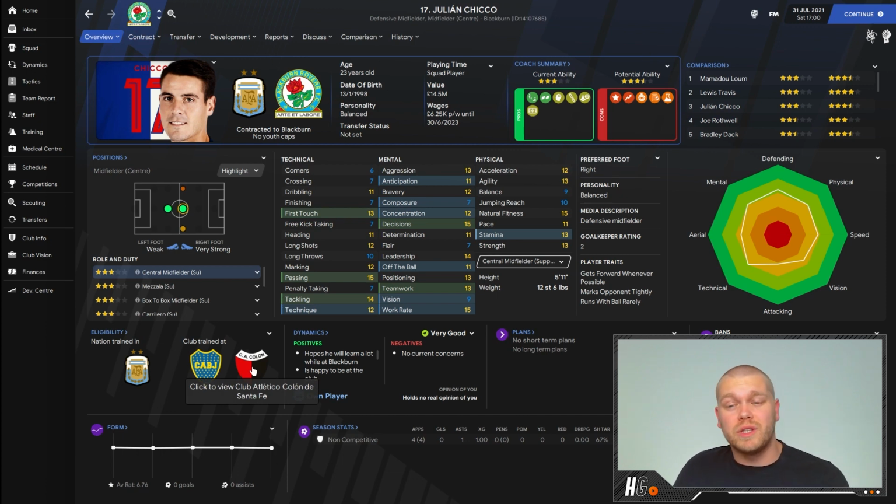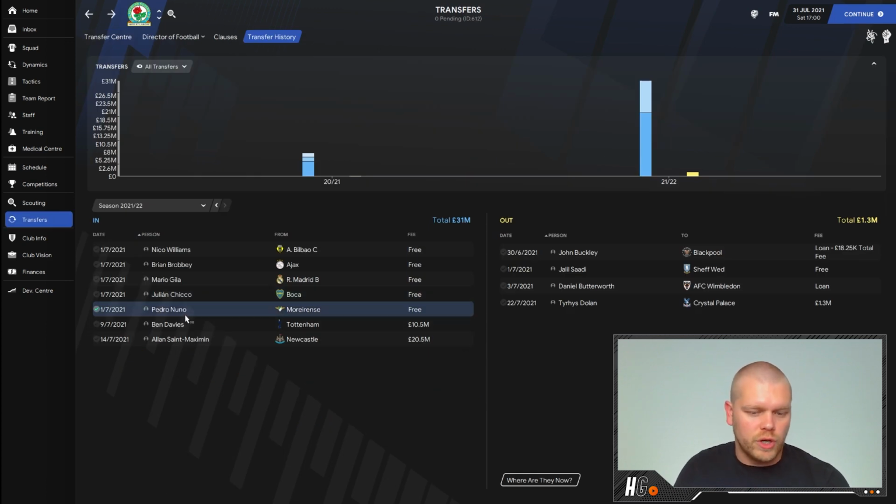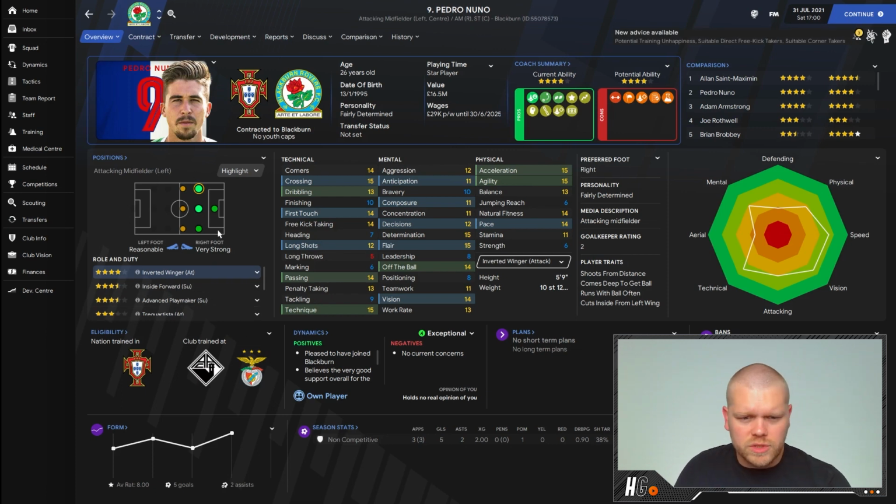Basically what I'm trying to do with this, guys, is just make the team overall better, so that when, let's say, a starting level player drops out, we also have someone else who can easily fill that void. And then the last free transfer was Pedro Nuno, who comes in from Portugal to play on that left-hand side to basically free up Armstrong to play up front.